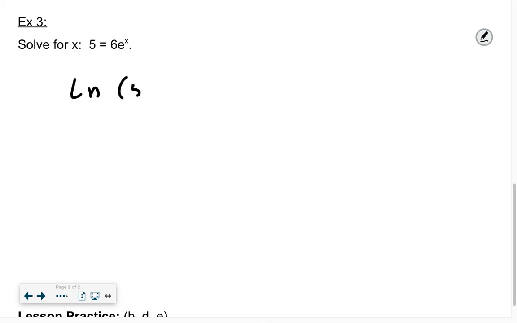We're now just going to take the natural log of both sides. Am I okay if I do this? Is that the same? No, it is not. By putting parentheses around there, what I'm saying is that this base of 6 and the e go to the x. Well, per the statement, the only thing that the x goes to is that e, or the only base is e. So when you write this, be careful. It is the log of 6e raised to the x. The x only goes to the e.